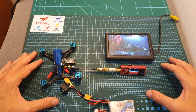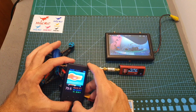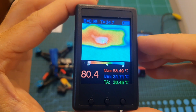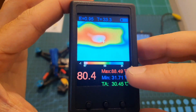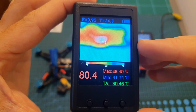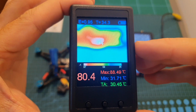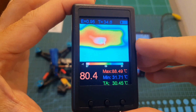Now I'm going to let the VTX run for a minute on 400 mW, and then I'm going to measure its temperature. After a minute, the output strength was down to around 150 mW, and the maximum measured temperature was almost 90 degrees Celsius, so it's important to keep the VTX cooled, and I do not recommend to set it on the bench for 400 mW for too long, because probably it's going to eventually burn.